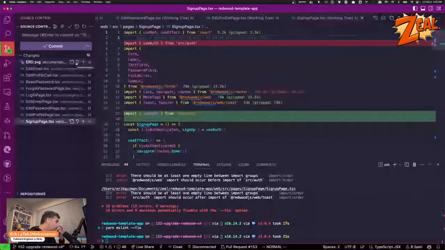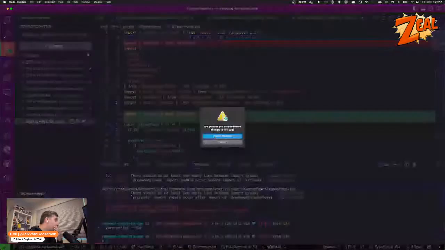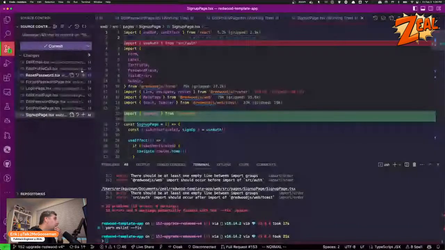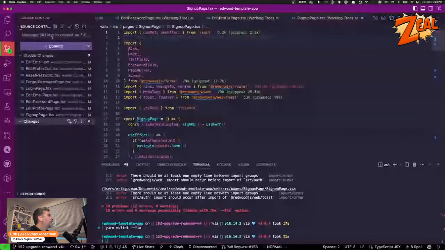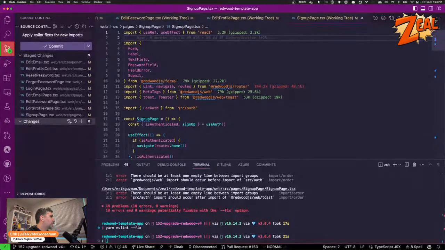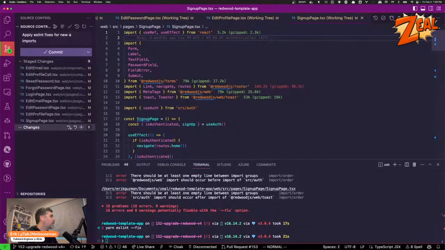Let's not care about this ERD. Commit this: apply ESLint fixes, imports for new auto-gen imports.